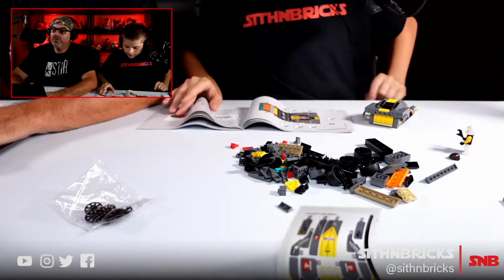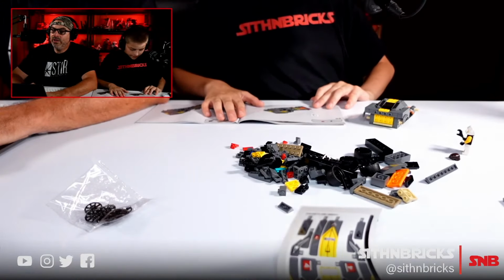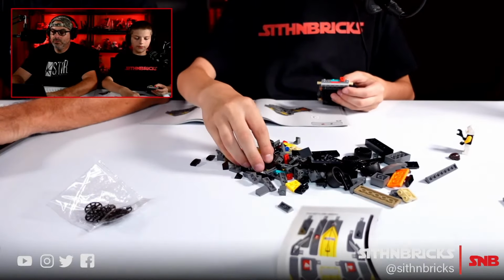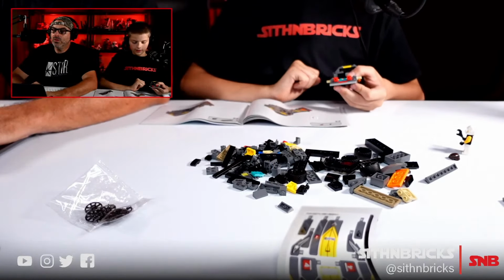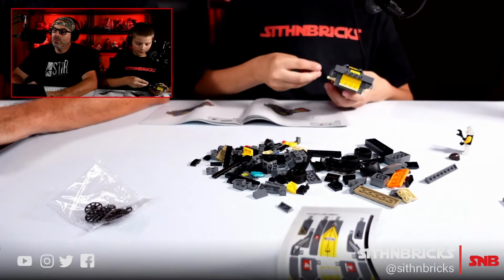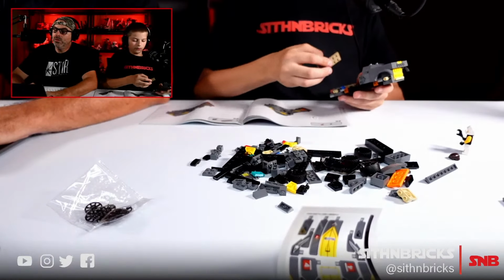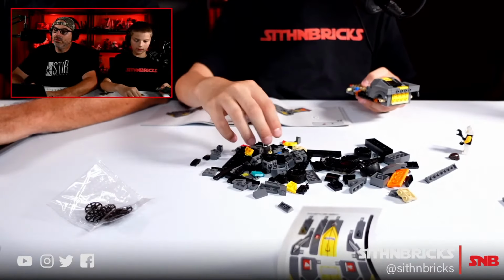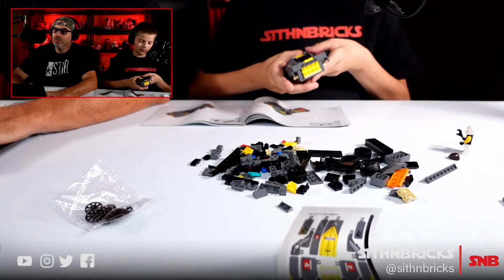Let's see. So from a classic Chevy perspective, the one that I had was, let's see if I can find it, the Chevy Malibu. In my opinion, one of the coolest things about the Speed Champions vehicles is that you can customize them. In the instructions, they say you could have custom rims and things like that on the vehicle, which is why it comes with multiple. I personally don't change the vehicle in any way, but it's cool that it's there. If you like to build custom things, you're able to change the vehicle and have your own one of a kind vehicle.